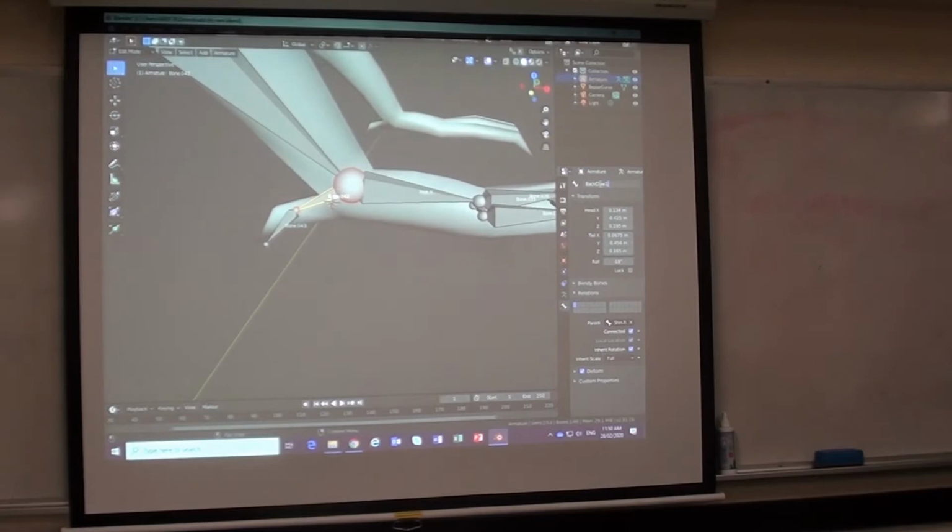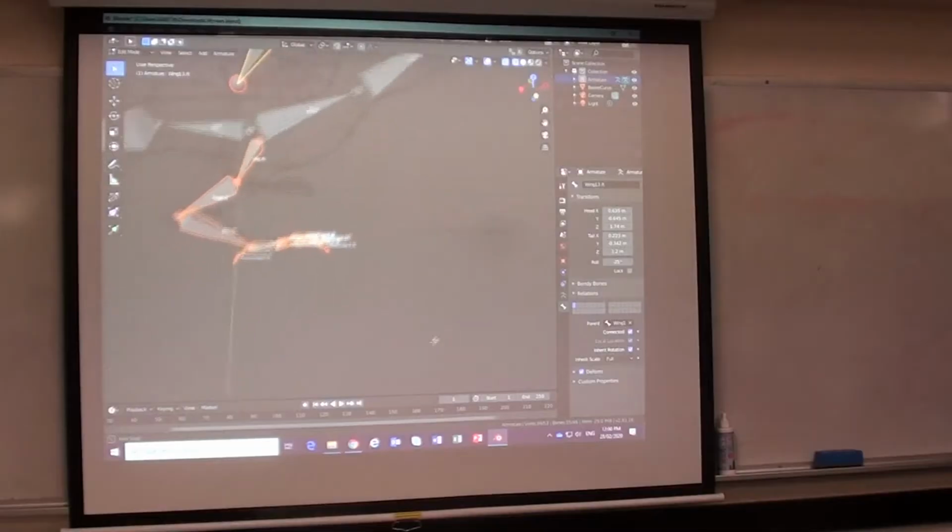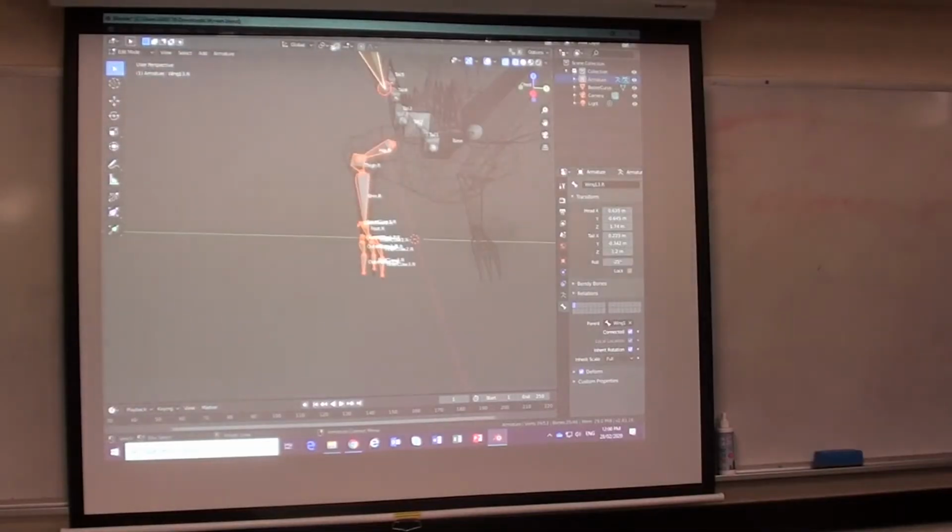So when I'm working on this side, I'm working on the right side, I'm using .R to say that it's right, so when I flip the names it'll have .L on the other side. But I did notice that someone working on the Patrick typed in right or left and it flipped it as well, so that's good. There we are in the middle there, and I'm changing my pivot point selection to 3D cursor.